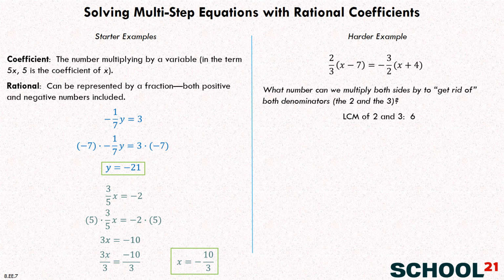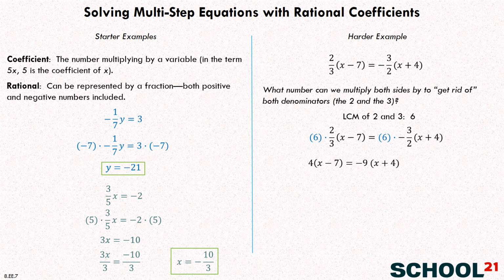Okay, so follow my logic here. Let's go ahead and multiply both sides by 6 to see what happens. And I put it in a different color here so you can see it more easily. On the left-hand side, the 6 and the 3 are going to interact in a way. They're not going to just cancel, but 6 divided by 3 is what? 2. So on the left side, we'll have 2 times 2, or 4 times this quantity. And then over here, the 6 and this 2, they're not just going to cancel either, but what's 6 divided by 2? 3. And 3 times negative 3 is? Negative 9. So we'll have 4 times this quantity and negative 9 times this quantity.